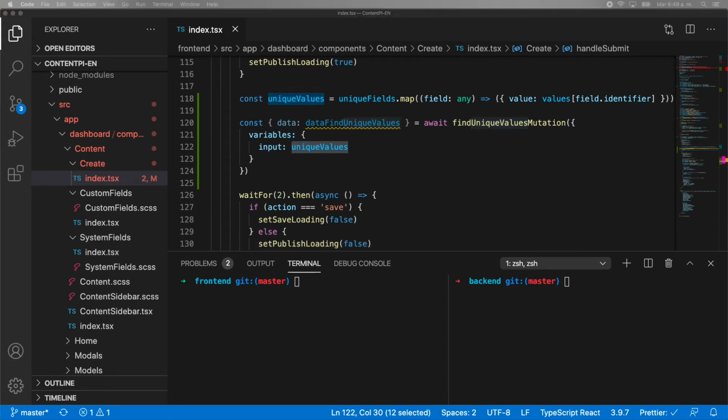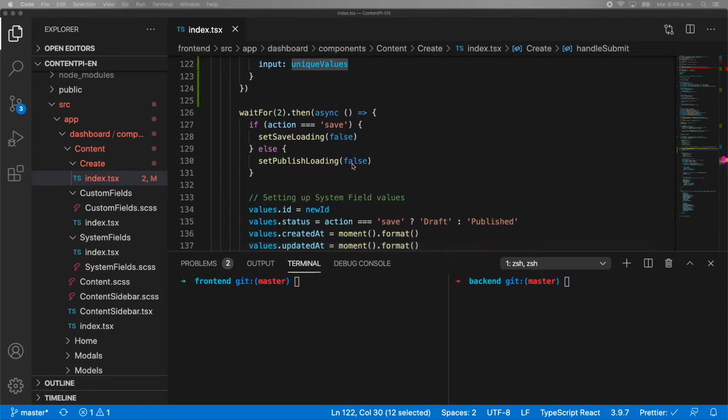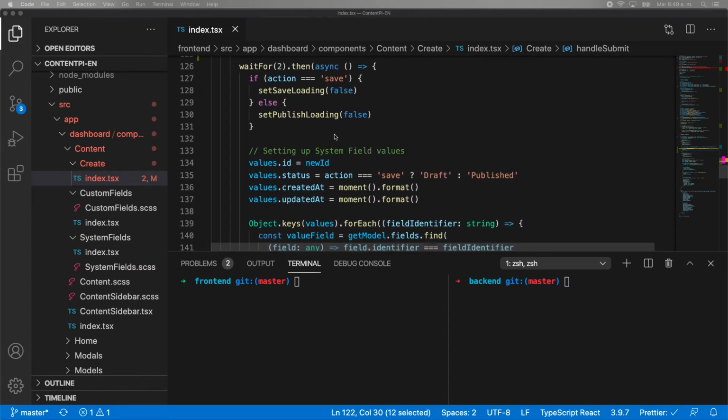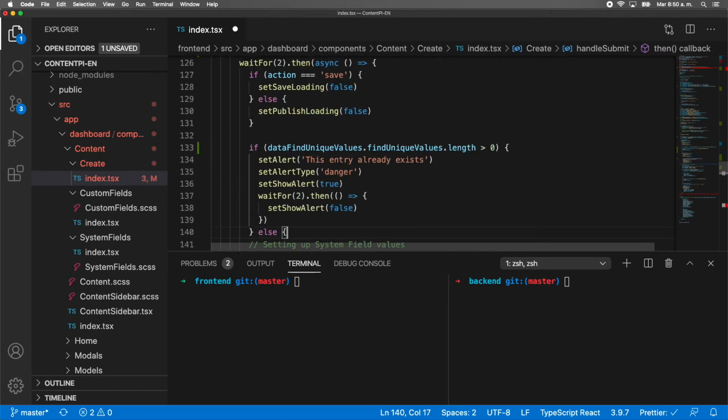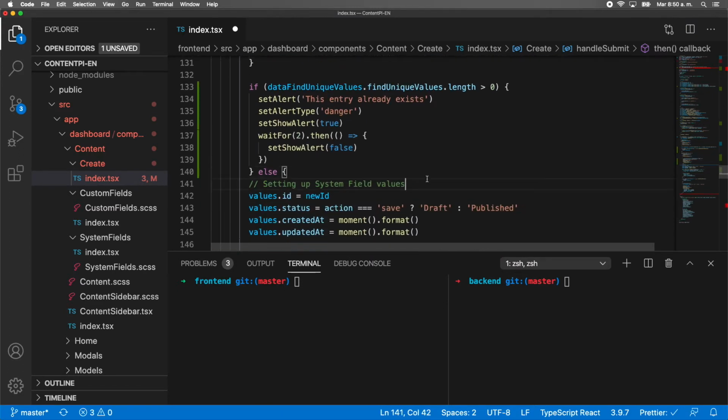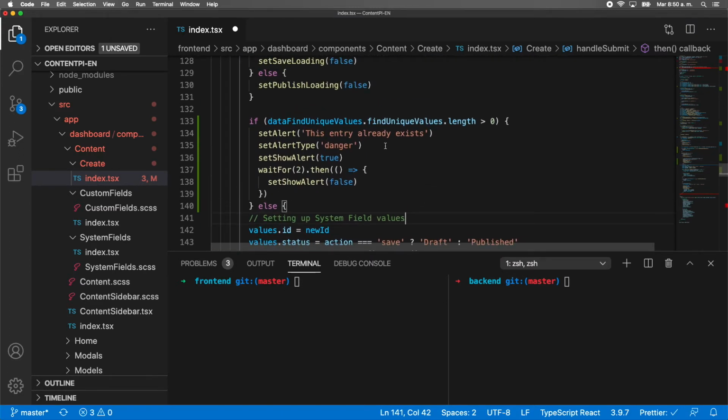Basically, inside this await we are going to do a validation, and then you need to include this condition asking if the find values length is higher than 0, that means this entry already exists. And then we set the alert type as danger.